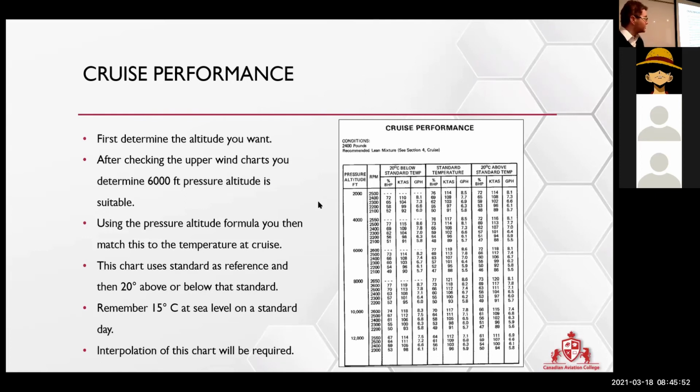Now, each time you're here, you have a certain RPM setting that you will be able to choose from. This is not all of them. You can do more, but this just tells you the general scenario of power that you generally want to use. On the top you have your brake horsepower, so how much horsepower you are going to produce after friction, after heat, after all of that stuff. You have your true airspeed for your planning to see how fast you're going to go, and your gallons per hour, so how much you are going to burn as well.